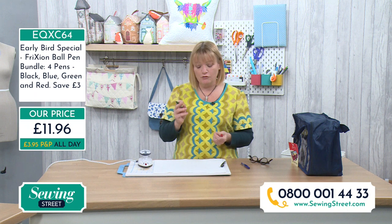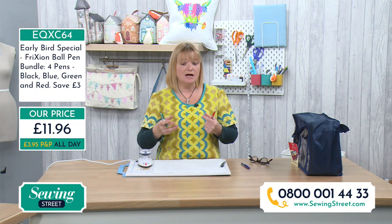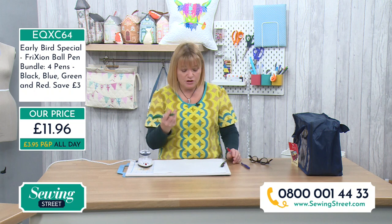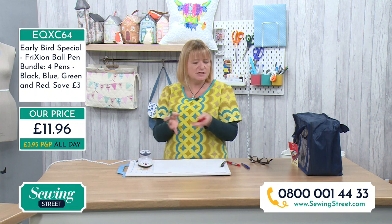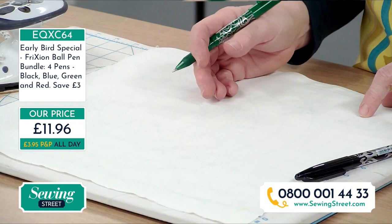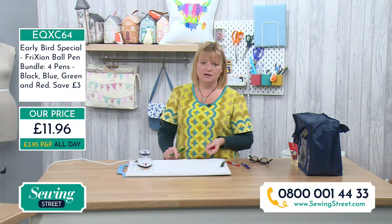The other thing I use them for is marking fabric when doing seam allowances. You know when you've got to mark that point, or put your one centimetre seam allowance — particularly if you're new to machine sewing and you hate sewing in a straight line — draw your seam allowances on first. You can use a ruler, draw a quarter-inch or one-and-a-half centimetre seam allowance, whatever you're using. When you've finished, just press it and it disappears. I have done it before where I traced a whole embroidery design and then pressed the fabric and it all went. With any marker pens, always test them first on a fabric just in case.